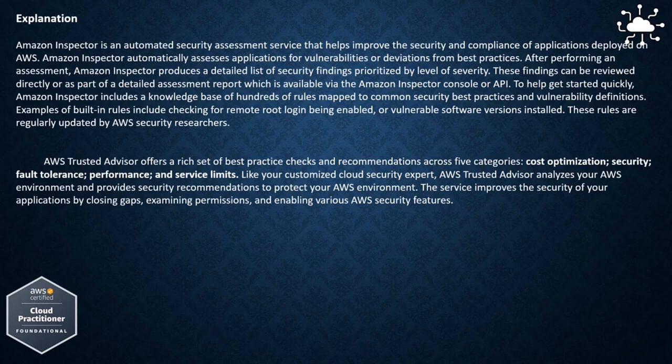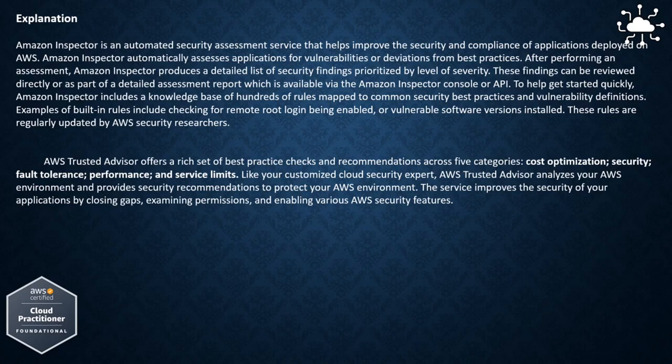AWS Trusted Advisor offers a rich set of best practice checks and recommendations across 5 categories: cost optimization, security, fault tolerance, performance, and service limits. Like your customized cloud security expert, AWS Trusted Advisor analyzes your AWS environment and provides security recommendations to protect your AWS environment. The service improves the security of your applications by closing gaps, examining permissions, and enabling various AWS security features.